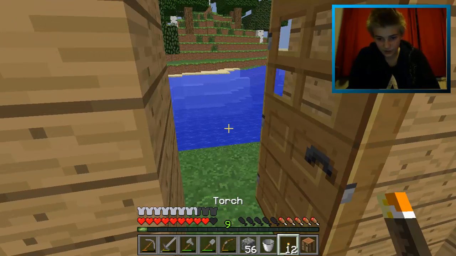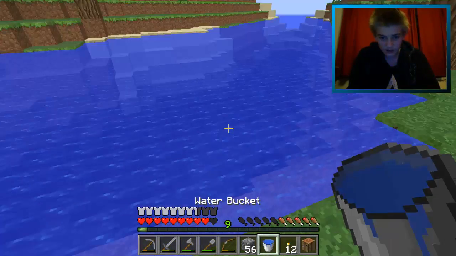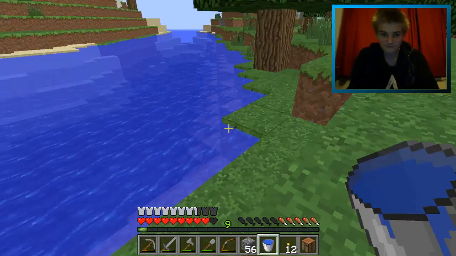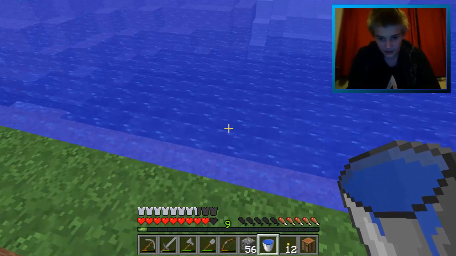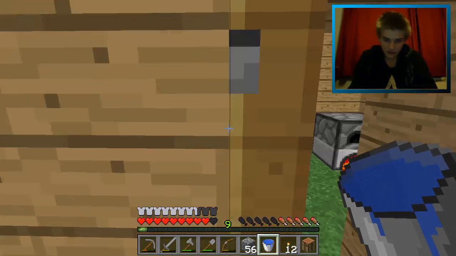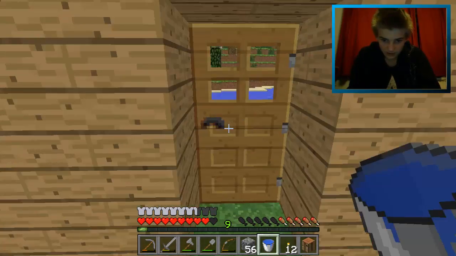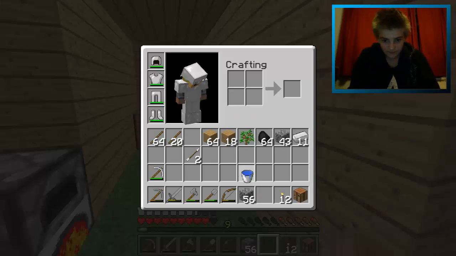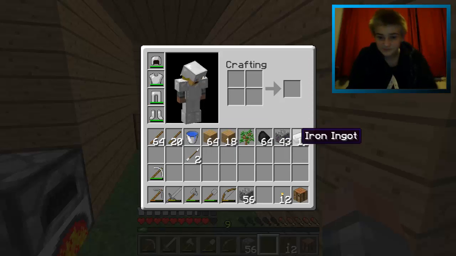Now, I believe what I can do with this bucket now is, I can use water, and then if I see lava, then I can put it down and then quickly pick it back up again. And then it'll turn the lava into obsidian. So if that's something worth doing, then let me know. I could take that down every time I go mining, because that could help.